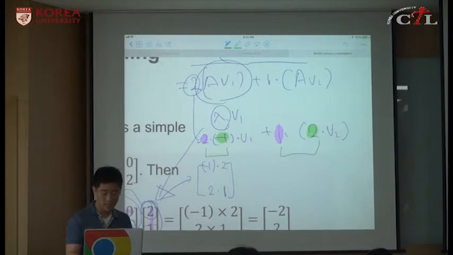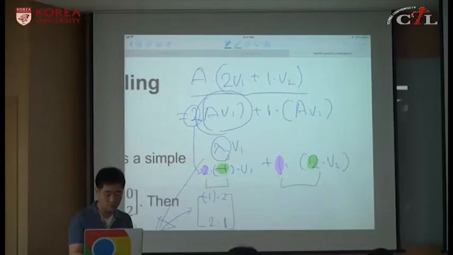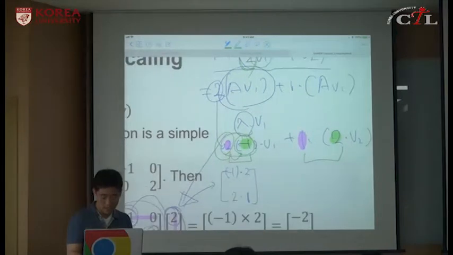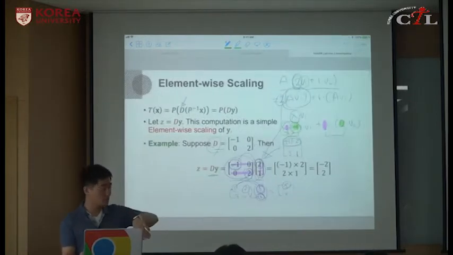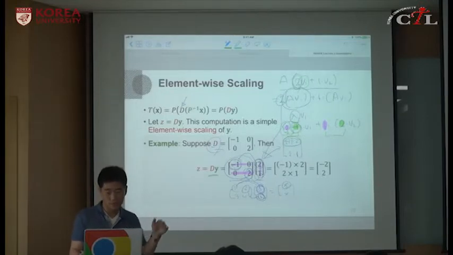Because originally your input vector x had the component of this v1 as this scaling value, and that scaling value will be further multiplied with its corresponding eigenvalues, right? And what is this number, 2 times negative 1? That is actually this number, and that is done in this diagonal matrix multiplication on the left, right? Okay, so far you understood up to this point.